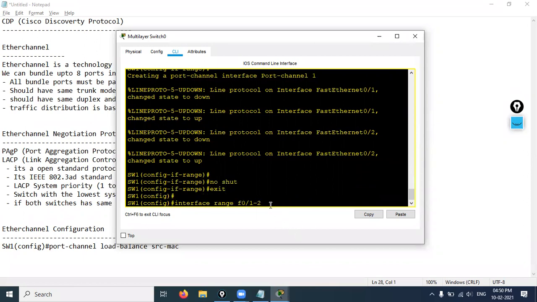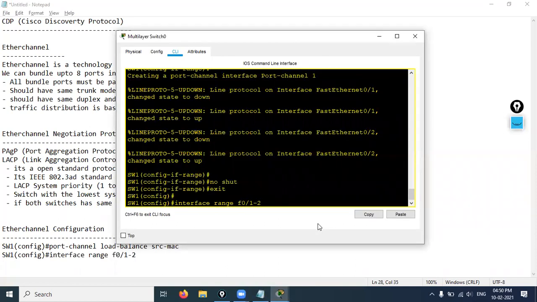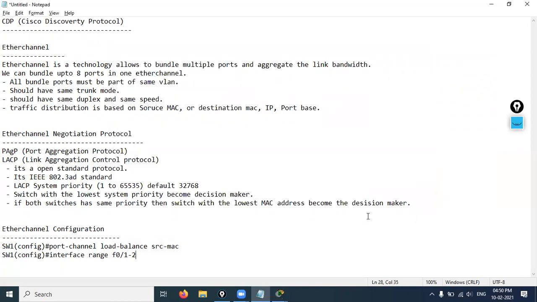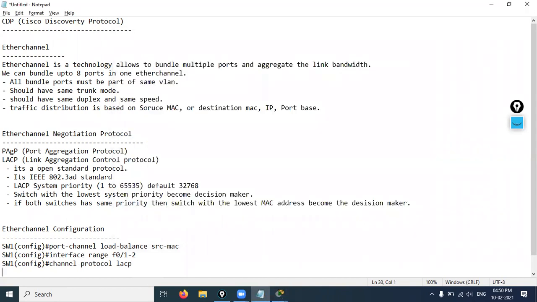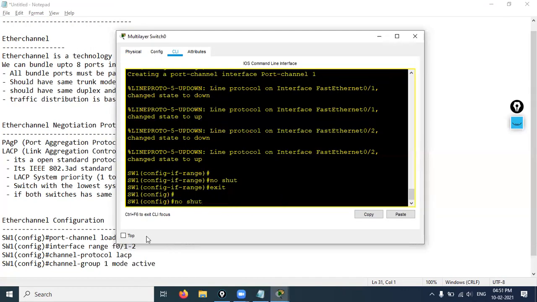Okay, so you have this command, then you have this command, then you have this command, and then no shutdown.